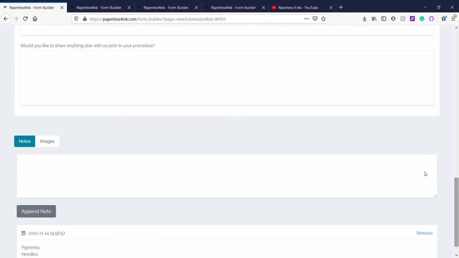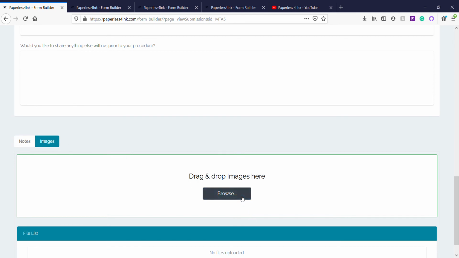And then down here for you, there is an area for images, and you can either take images with your camera at the time that you're accessing this form, or you can upload images from your computer or your phone or wherever you're trying to put images into your client's file. You would do that here. This is really great if you're taking pictures of the pigments used or of your needle lot numbers and things like that. This keeps them nice and safe and stored and right with the client files. So it's nice for the health department checks.